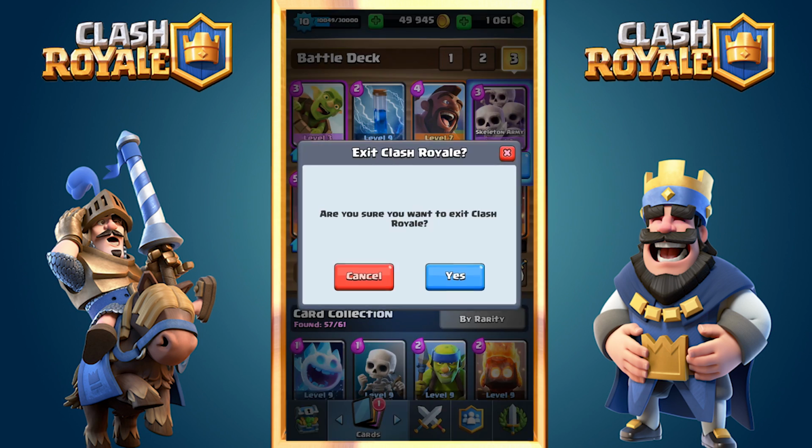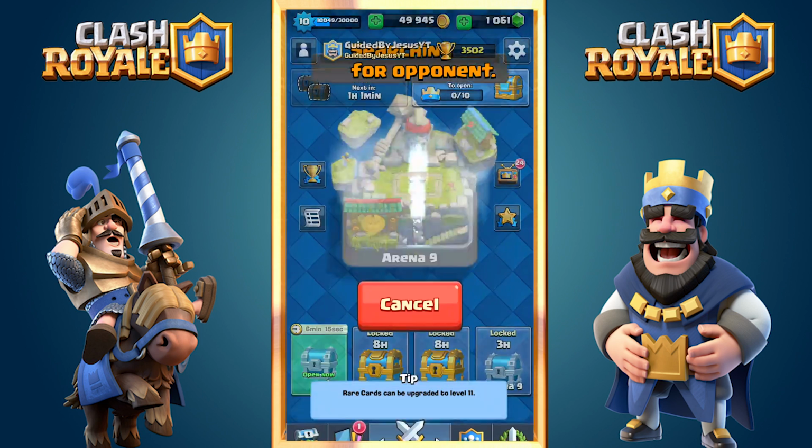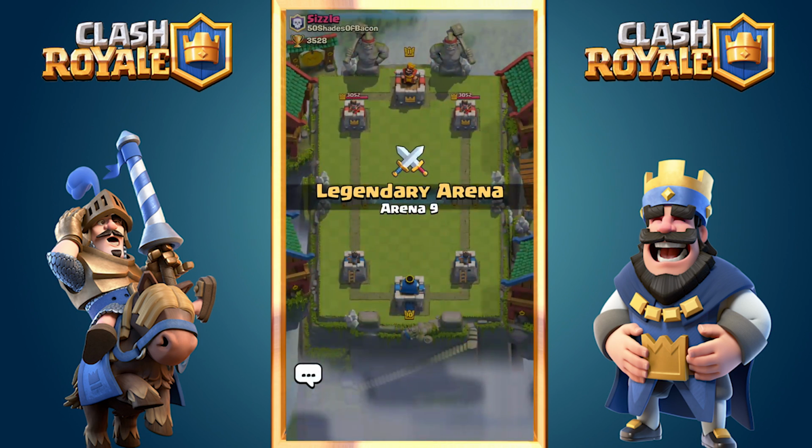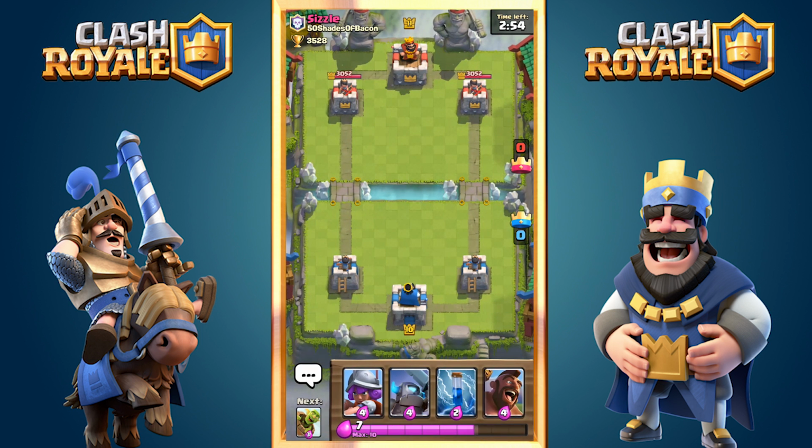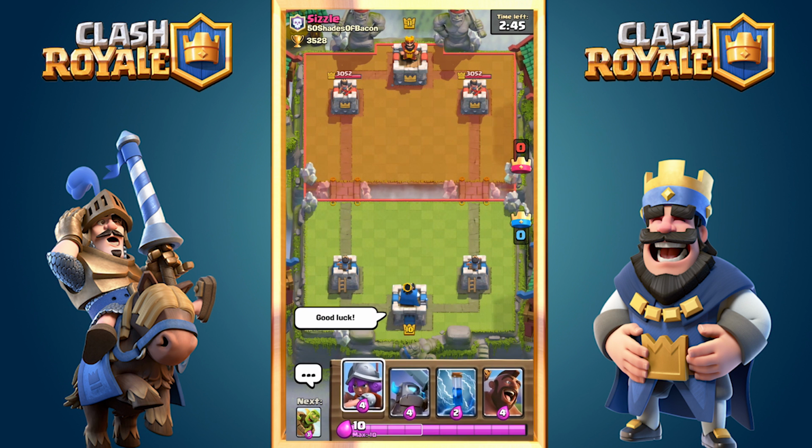There are 2 under-leveled cards, which are the Goblin Barrel and the Skeleton Army. They're only level 3 and they could be level 4. And for the sake of this video, I could have leveled up my Hog Rider to level 8 and my Zap to level 10. However, I didn't do it because I wanted to show you guys how powerful this deck is.